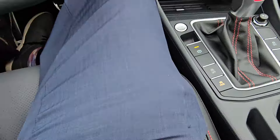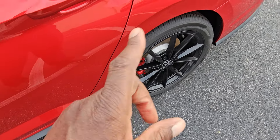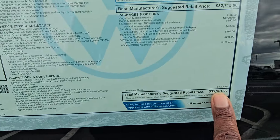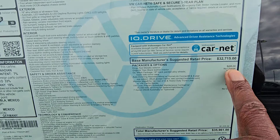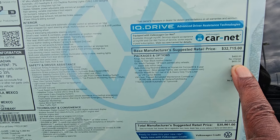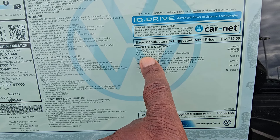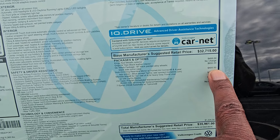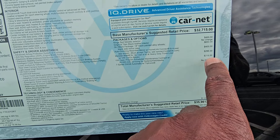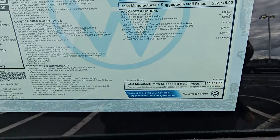Coin storage is available. The 18 inch wheels are similar to those on the 40th anniversary edition. This car comes in at $35,961 — that includes $455 for King's Red Metallic paint, $650 for the GLI black package which includes the 18 inch painted alloy wheels and black mirror caps, $405 for an auto-dimming HomeLink mirror, $296 for monster mats and heavy duty trunk liner, $215 for third year prepaid maintenance, and $1,225 for destination.